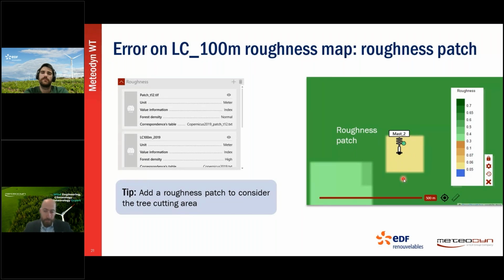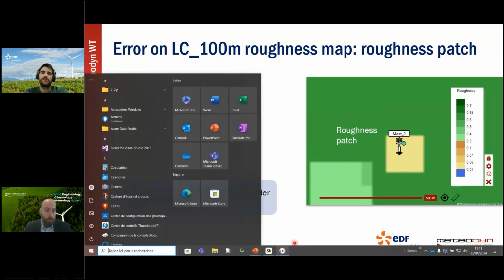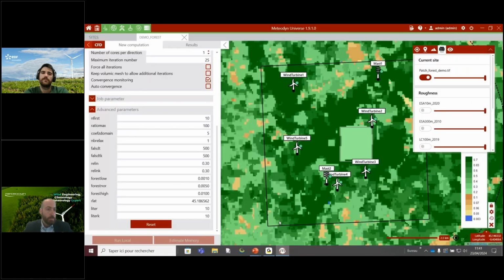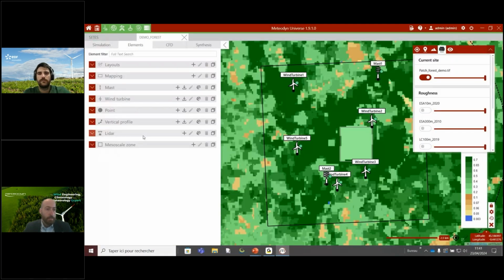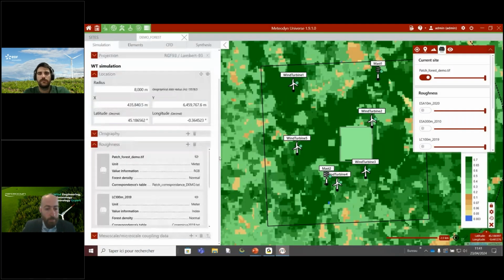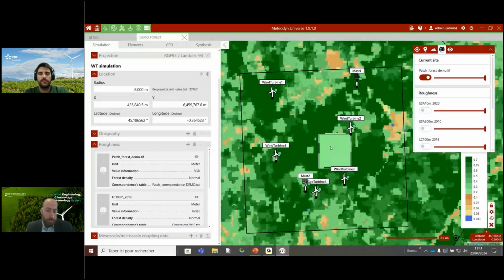If you want to see it in the software, in the simulation, instead of just one map, you can combine two roughness maps. You see this green area, which is a different site, but you have this roughness patch customized for this site.